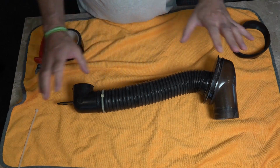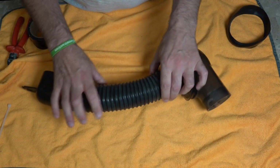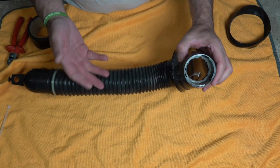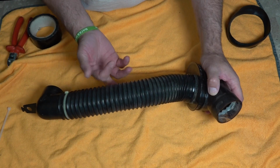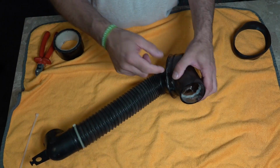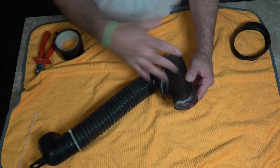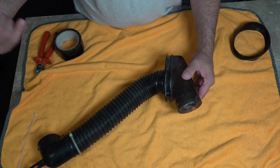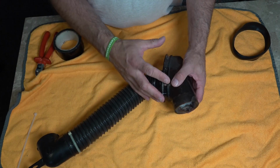What we'll do is just have a look at a few faults, and what these older Kirbys tend to do is they tend to get little pinholes where people have stuck pins up. I've had things with safety pins stuck in there, actually inside the tube. But we'll zoom in and have a look at the damage to this mini emptor, and this is mainly caused by picking up stones or any hard debris that have been sucked up over time.